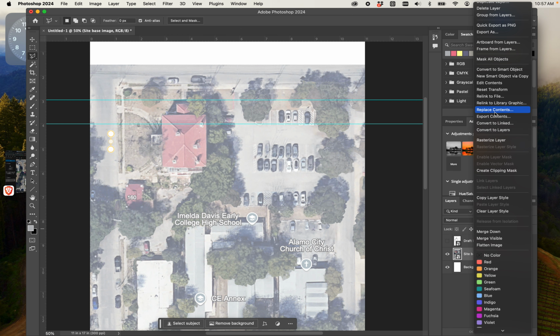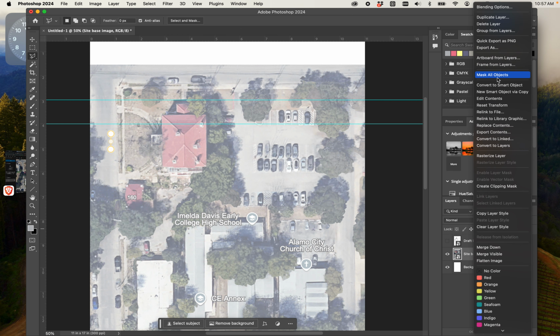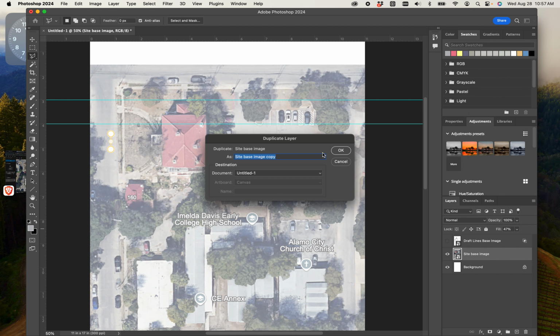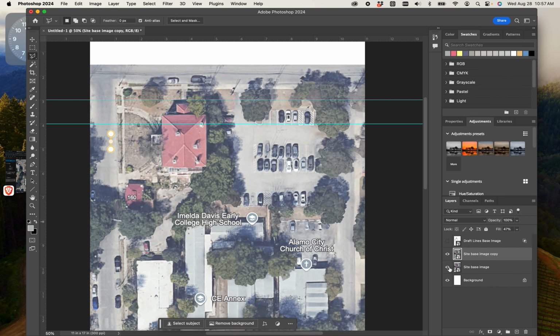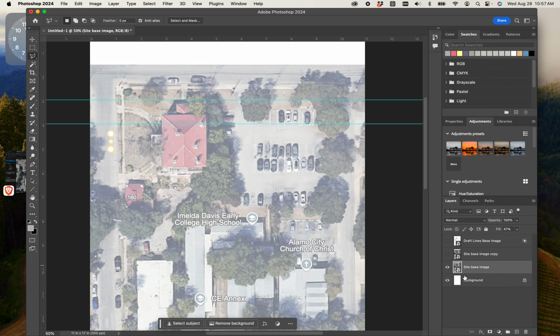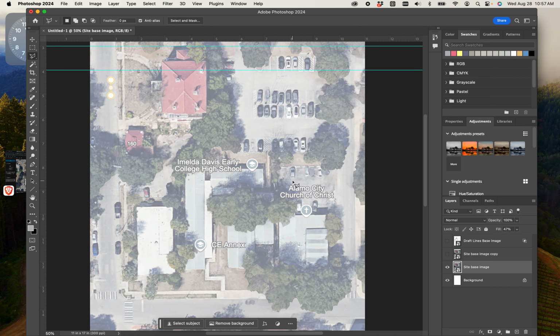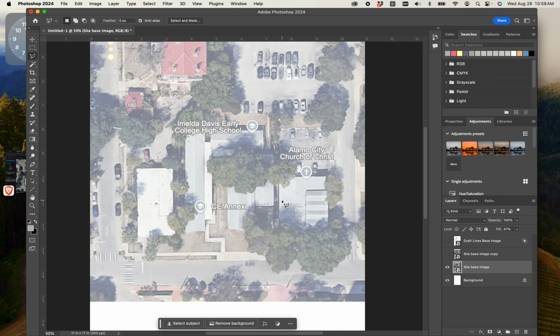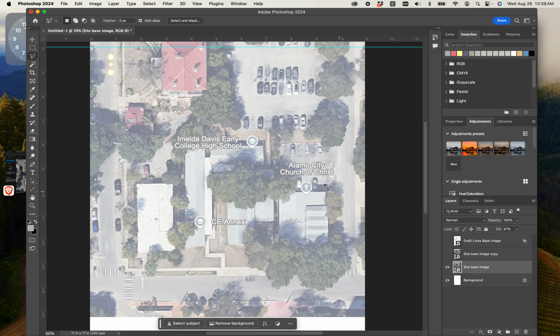So in our case, it's called duplicate layer, which is next to delete layer of all places. Yeah, duplicate. Doesn't really matter what it's called, just really saving it just in case I mess up. So in my case, there are some things I want to get rid of if I really do want to use this at all. Maybe I just want to get some qualities out of it. Well, maybe I don't want these buildings actually. I want to replace them with maybe a material that I want to do.